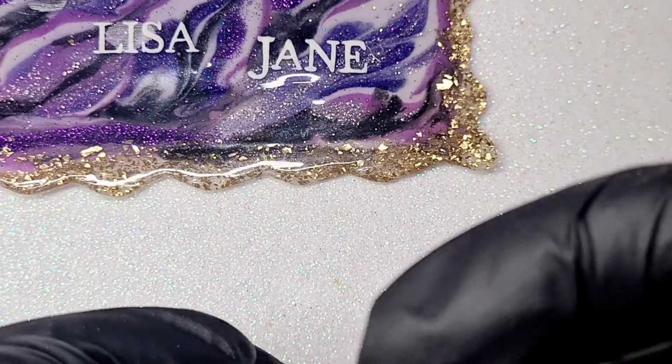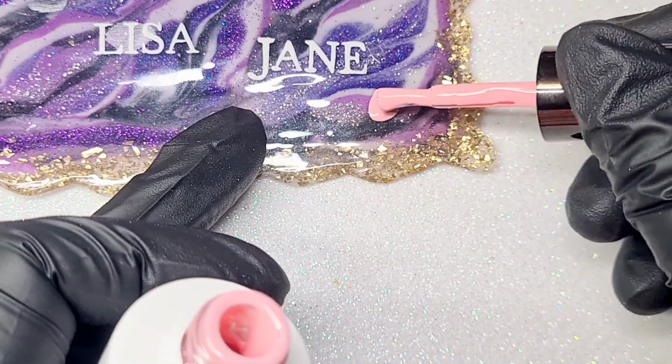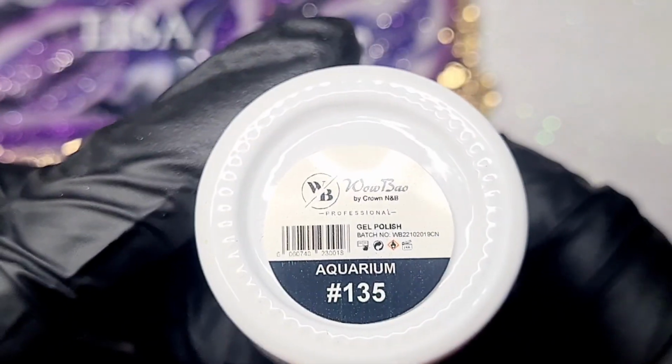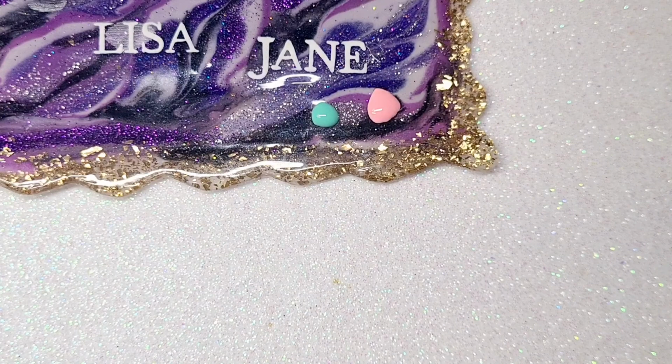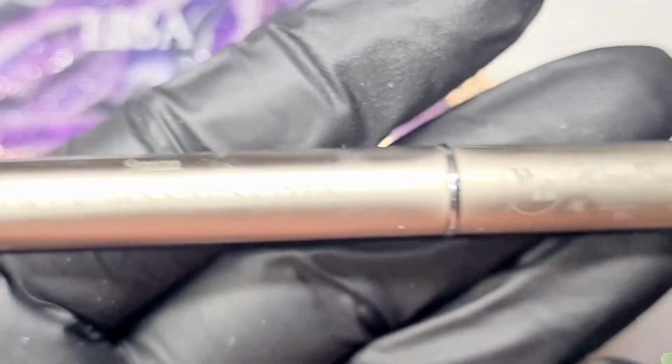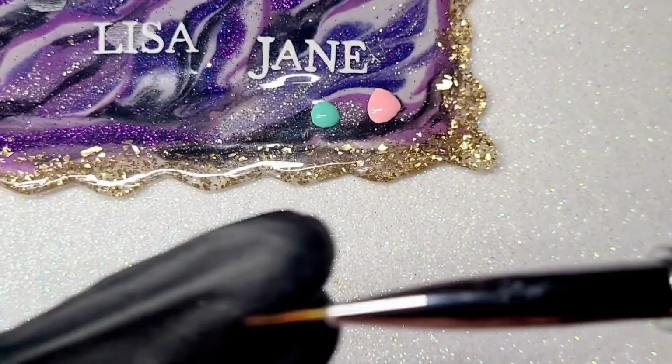So that's Girly, which is a really lush pink. Like it. And those pinks and pale blues go together really well. And Aquarium is that really cute green colour, which I'm going to do some leafies in. And I'm using the 9mm brush again.